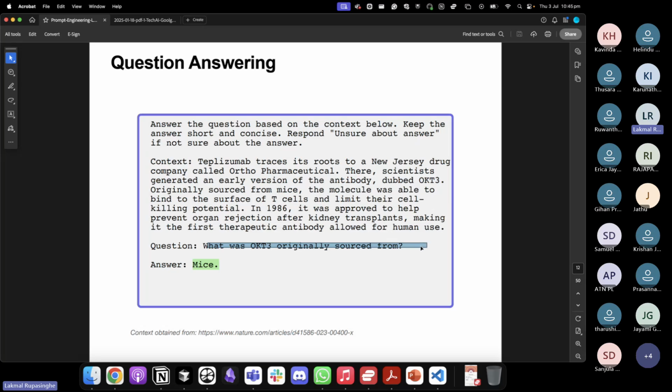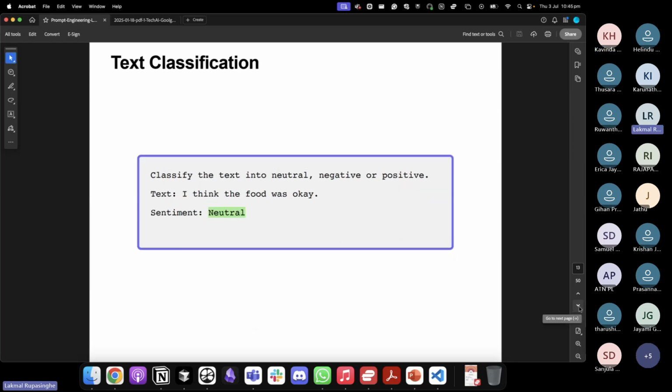This is what a lot of people are missing. Now you have some problem, a health issue. You don't give the context. You just state the question. I think it won't help you. But remember, if you use proper prompt engineering, you can get the accuracy of a surgeon. That's already been verified in research papers, right? Today I don't have time to introduce a new research paper, but that's verified. It doesn't mean please go and replace your surgeon, right? Please do your initial study, and don't get so worried, right? There's always a solution. Anyway, let's move on. So text classification, previous case: sentiment, neutral, negative.